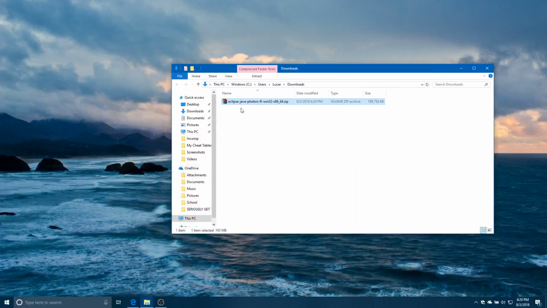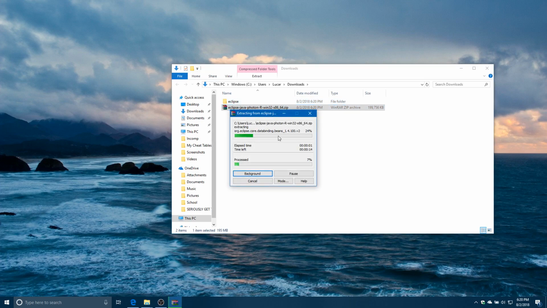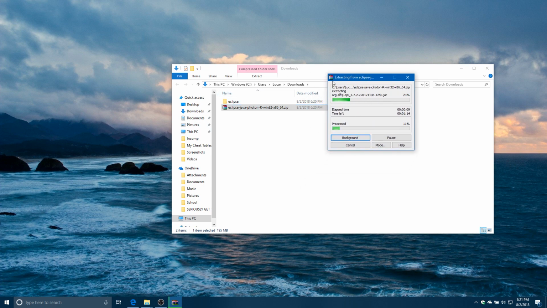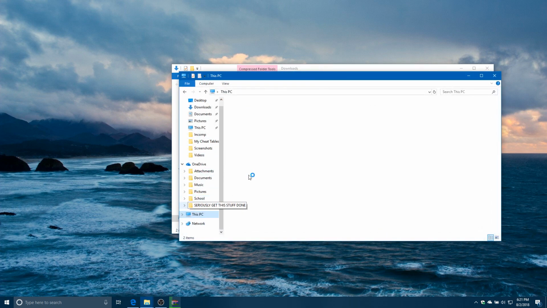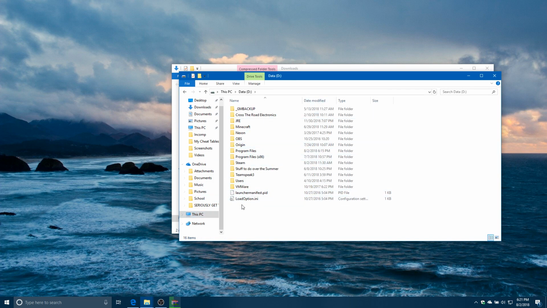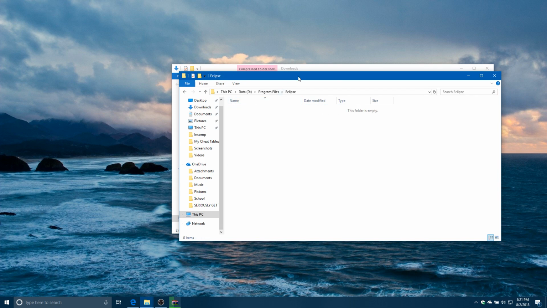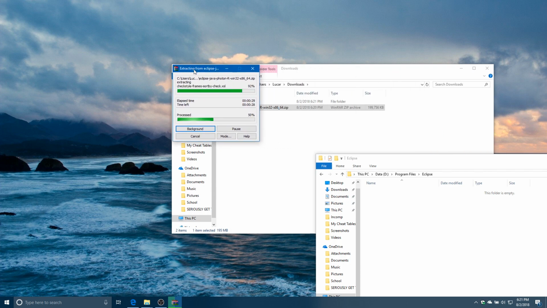Okay, then we want to open the folder. Hopefully you have some way to extract this. If you don't, you might want to just try the installer, but thankfully I do have a way. And let's see how long it takes. Hopefully not that long. Oh, and I should mention that if you're doing this method, you might want to find a place to put it, preferably somewhere that's not on a desktop, because that's a bad place. So I'm just going to put it in my program files. And oh, it's done. Oh, no, it's not. But it should be done pretty quickly.